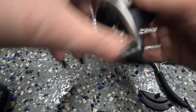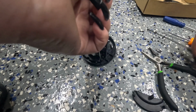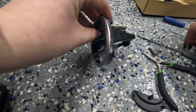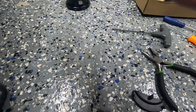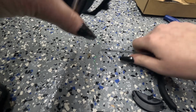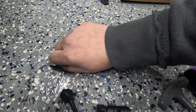All right, something like this. Now I'm just gonna get the screw holes lined up. These little screws that I took out will go along the side here. Okay, I've got it lined up right there. You can't really see, but just believe me. All right, now I gotta get this other side lined up. I have got them both lined up, so I'm going to put the little screws in. Lo and behold, I think I have magically lost one of them. Oh, found it right here.